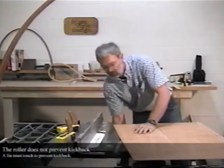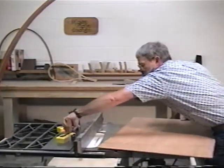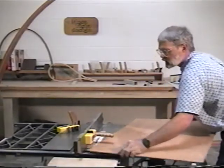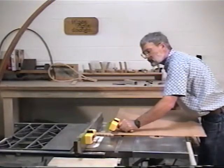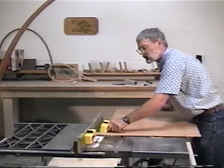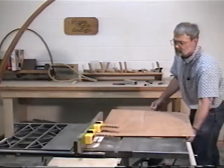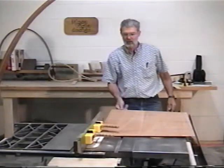Cut the piece off. Just take your first Grip Tight, put it here. Take the second one, put it on the wood, and push the wood over to the fence. It'll snap out of your hand and be ready to cut. Just push in line with the blade.